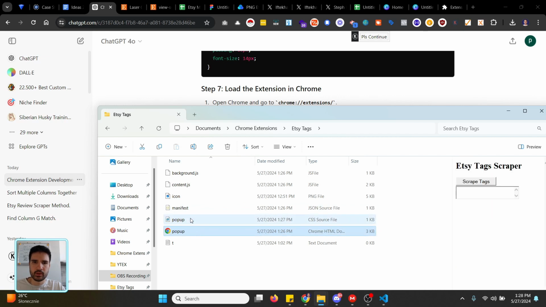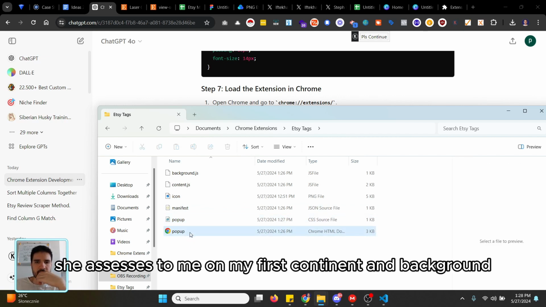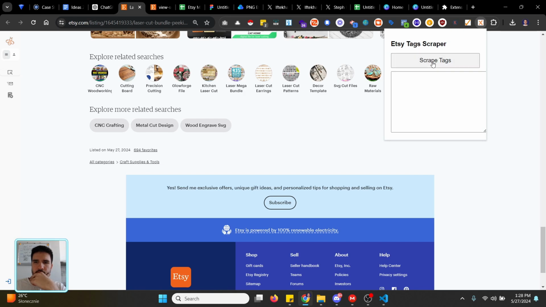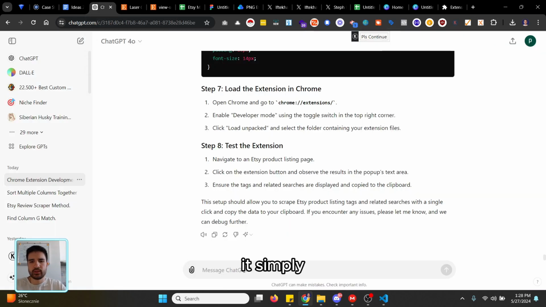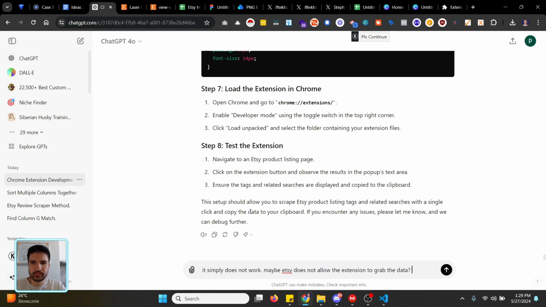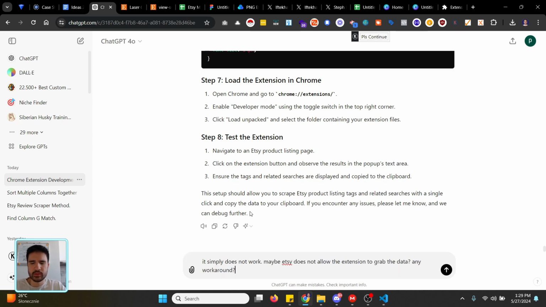Pop up, CSS, HTML, manifest, content, and background. Script tags. It simply does not work. Maybe Etsy does not allow the extension to grab the data. Any workaround?